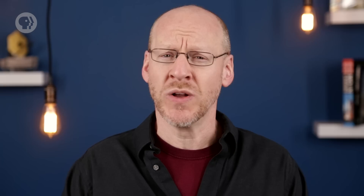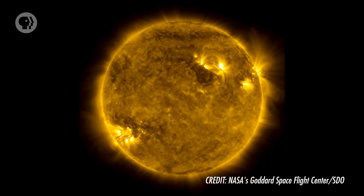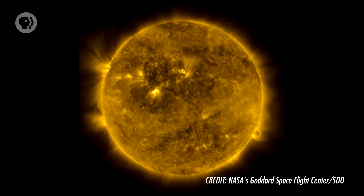Will our Sun go gently into that good night? Ever since the Sun was born, it's been fusing hydrogen into helium in its core. The helium is trapped there, unable to be used as fuel, and it's building up in the core like ash in a fireplace. As it does, the density in the Sun's core slowly increases. When you compress a gas, it heats up — so every day the Sun's core gets a wee bit hotter. That extra heat works its way out through our star, heating up the outer layers too. A hotter gas shines more brightly, so the Sun has been steadily increasing in brightness. It's an incredibly slow, but inexorable process.